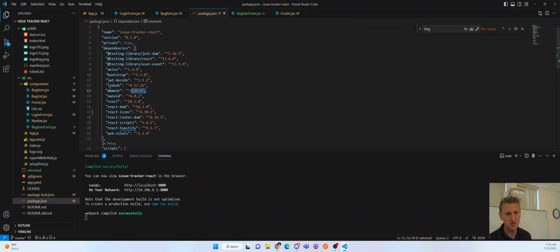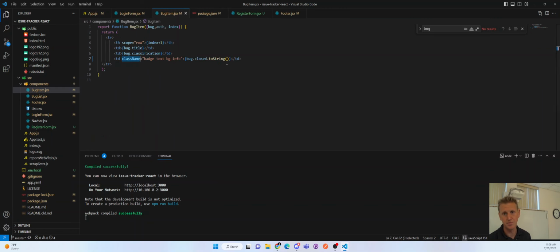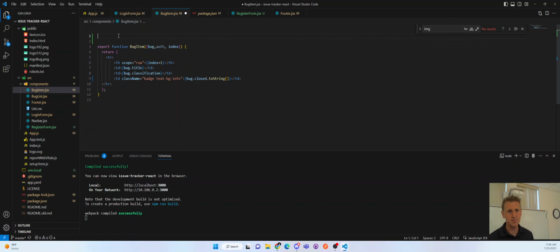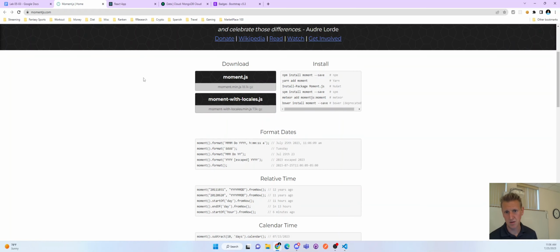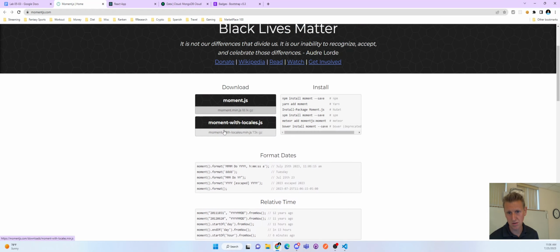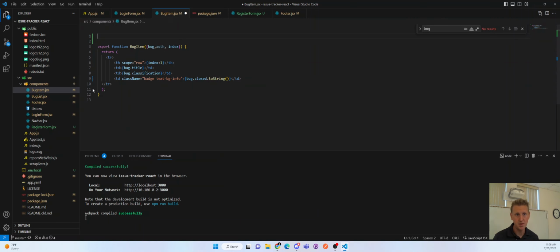We do have it installed. So how about on our bug item, let's see if we can get an import. How do we import moment? Import moment from moment, I'm just going to guess.